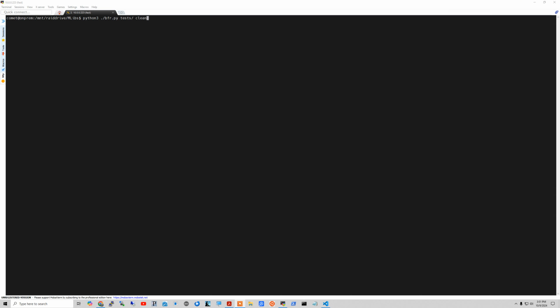So here's the environment. You probably can't see it on the screen, so I'll explain it. I have a script called BFR, build flash run, bfr.py. It's a Python utility, and so it automates the build. It creates the bin file, it flashes it, it runs it, and it will run everything from the root here if you want.